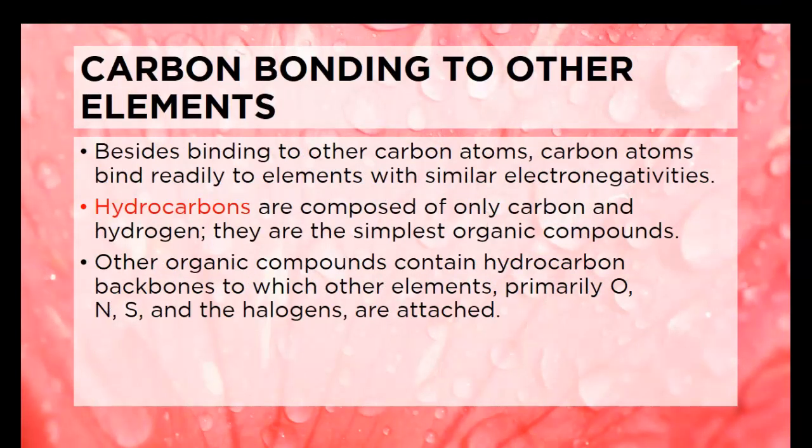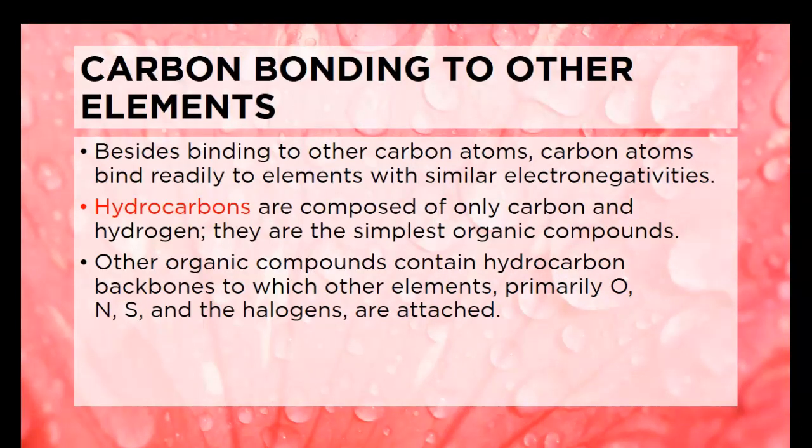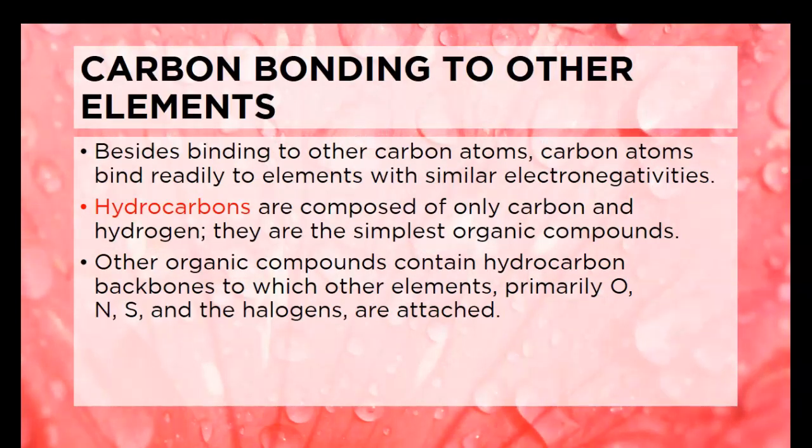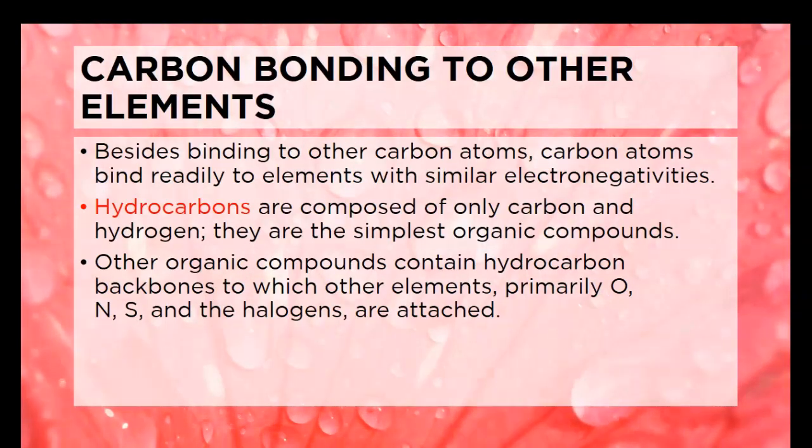Hydrocarbons have only carbon and hydrogen. They're kind of the main things we're going to look at in the next section. Other organic compounds contain hydrocarbon backbones to which other elements like oxygen, nitrogen, sulfur, and the halogens can be attached. And we'll talk about those a little bit as well.